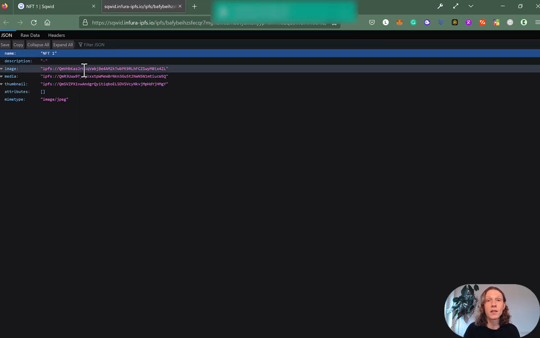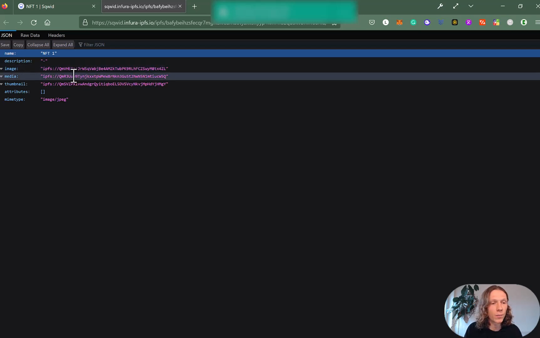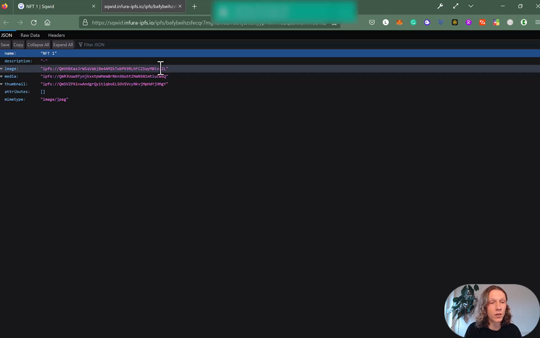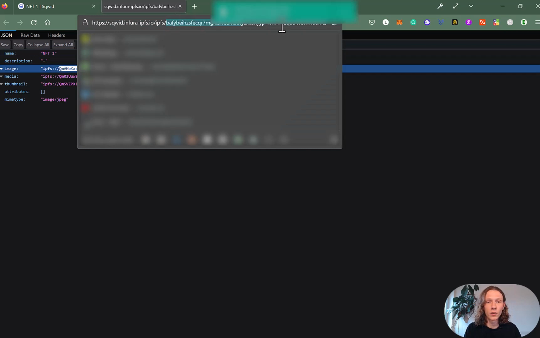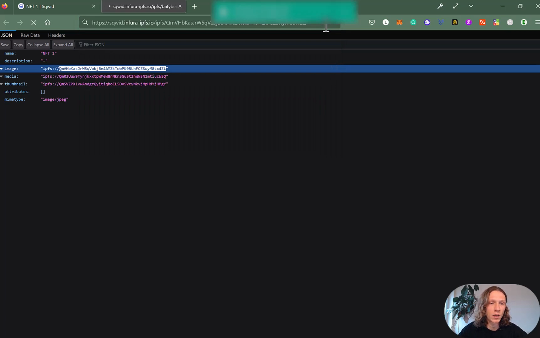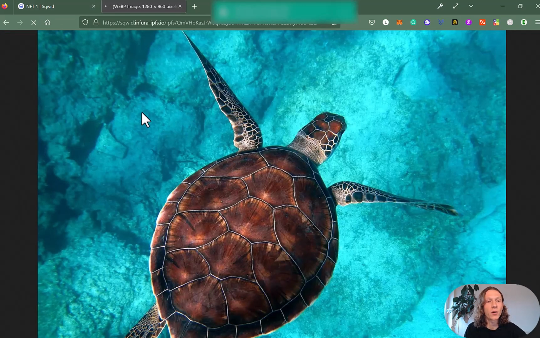Basically this ID is the storage of this metadata here, but we can also see where our image is stored. So that's very important as well. Gonna look for that, copy paste real quick, and hopefully we see our NFT there. Nice. So now you can see that your NFT is basically stored on IPFS, which is decentralized storage.